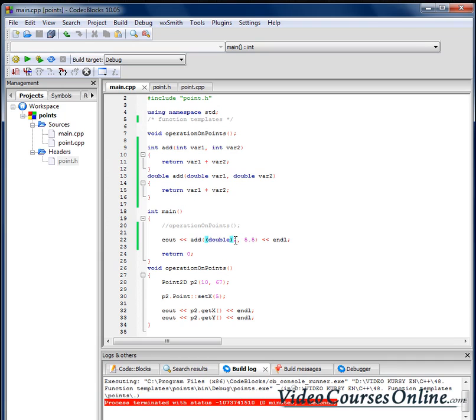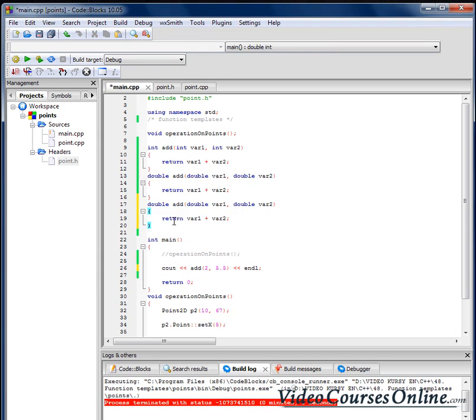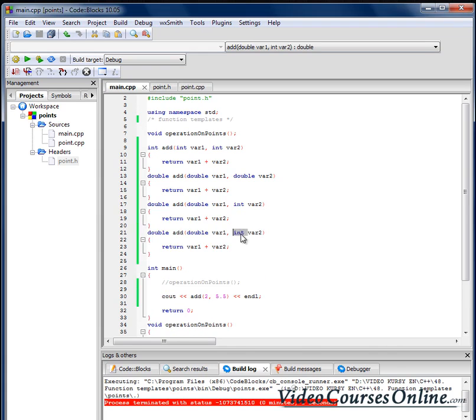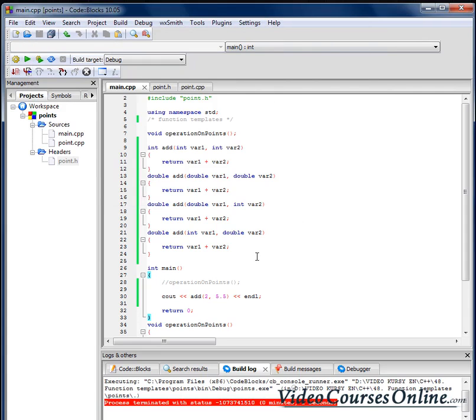But when we are using a function, we shouldn't think about things like that. It would be horrible if I had to remember about things like that. So we have to create another function. For example, I create a function like that. The first will be double, the second will be integer. And I have to create another, where this one will be integer and this one will be double. And right now I can easily build and run that program and everything will work fine.